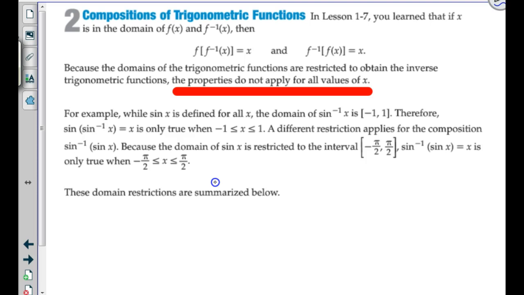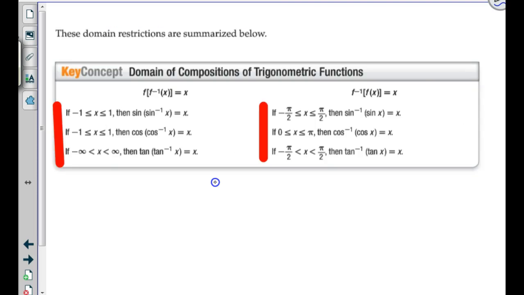All right, another thing we're going to do is composition of these, which is when you put one inside the other. Now, for very specific problems, taking the sine of the arc sine undoes each other, and taking the cosine of the arc cosine undoes each other. Taking the inverse cosine of the cosine undoes each other, okay? But there's times when it doesn't if it's not in the right quadrant. So I always just go through them step by step.